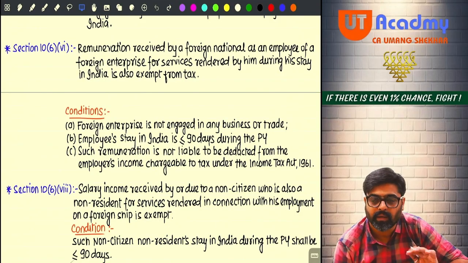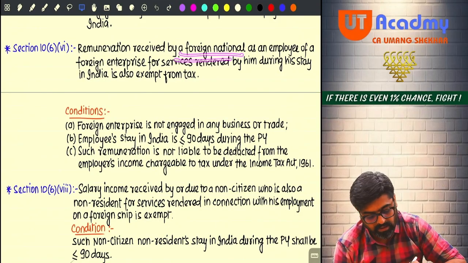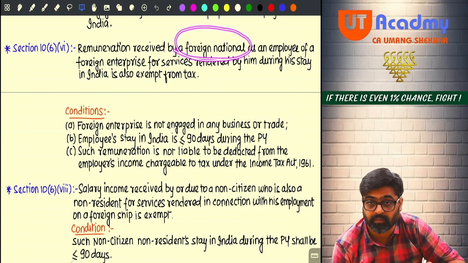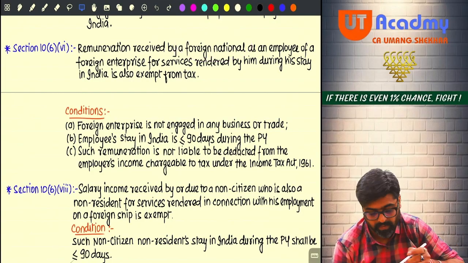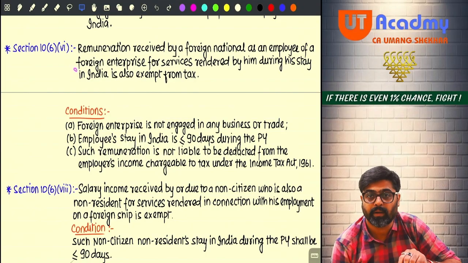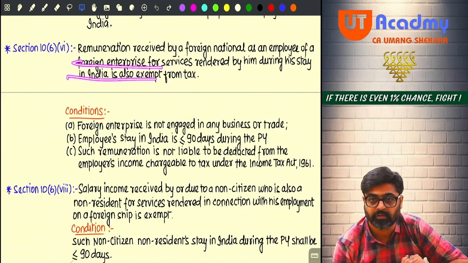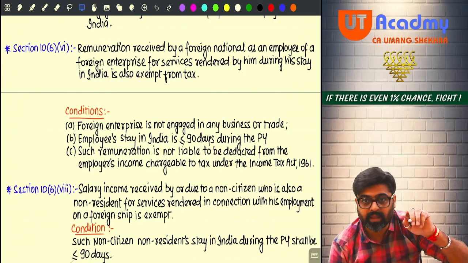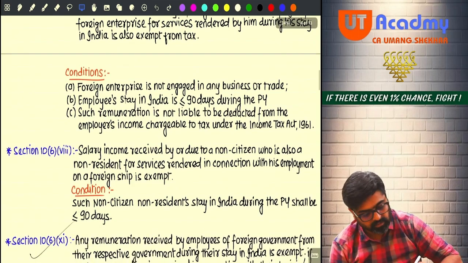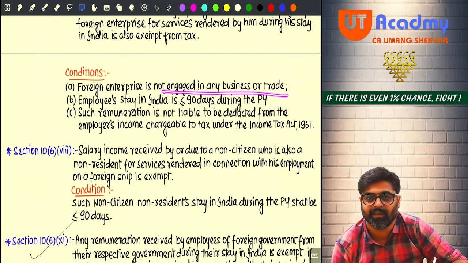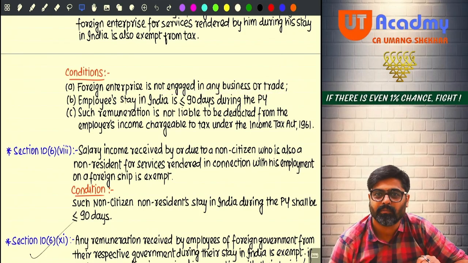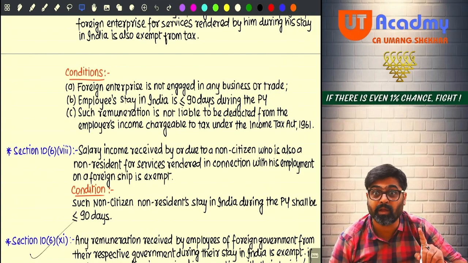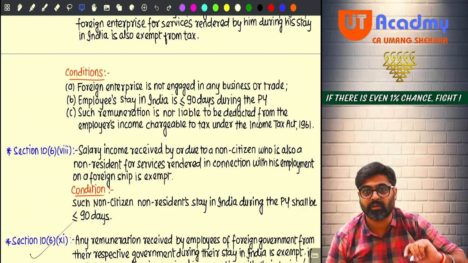That's it. Okay? Now, you are a foreign national and you are the employee of a foreign enterprise. Again, see, foreign national means not a citizen of India. But now you are not a foreign diplomat, you are the employee of a foreign enterprise. And that foreign enterprise is not engaged in any business or trade. So you are not the employee of Microsoft, because Microsoft is a foreign enterprise engaged in business or trade. You should not be the employee of a foreign enterprise engaged in any business or trade.